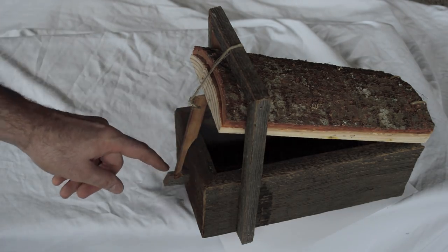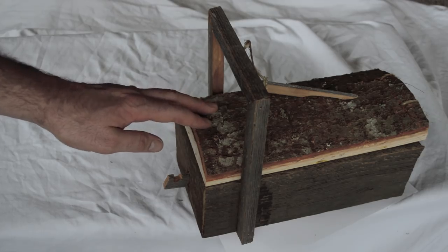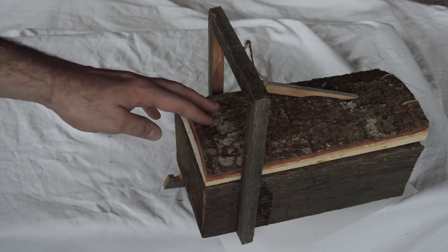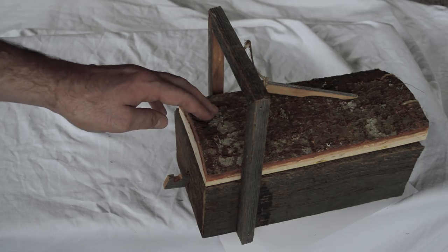The mouse will come in to get bait, step on the piece of wood inside the box, it drops, releases the toggle, and the lid comes down. It's a really simple design but it's effective. I'm going to go set this up in my garage — I keep catching mice in my garage, I'm up to 15 in the last few weeks, but they keep coming. So we're going to take care of this infestation with this really old Finnish style mousetrap. Let's go test it out.